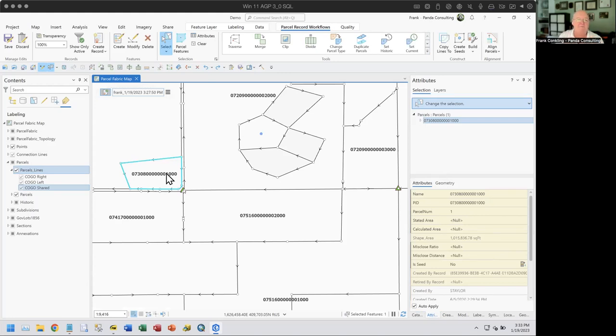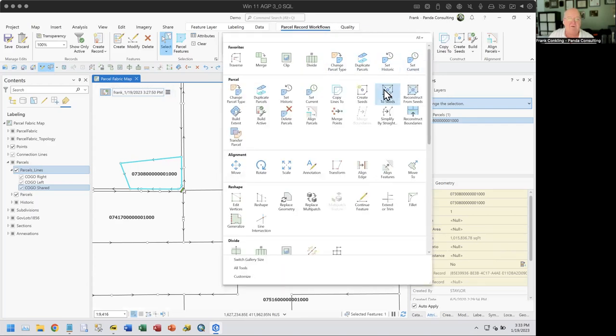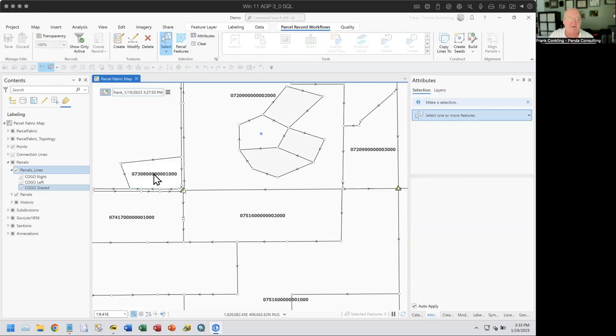One of the problems we had is that when we did a shrink to seed, because it wasn't associating anything with the record, we often weren't doing that. We would say shrink to seed on this one, and none of these lines were associated with the record that we have right now. So when we went to build, it wouldn't let us build them because we didn't have lines with the record.